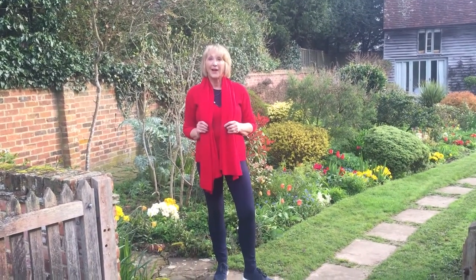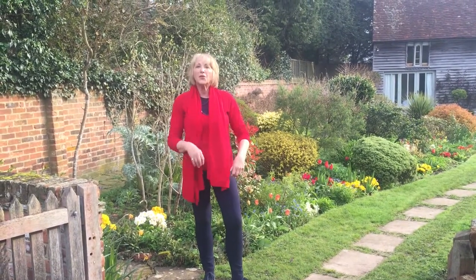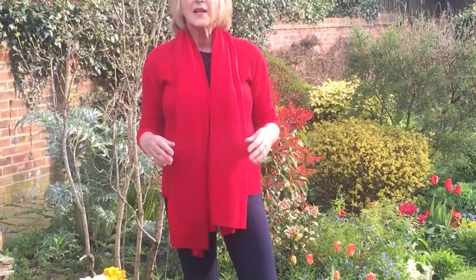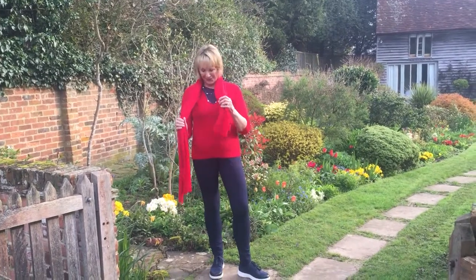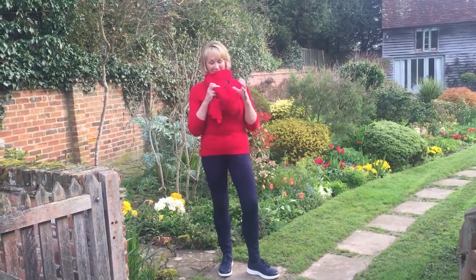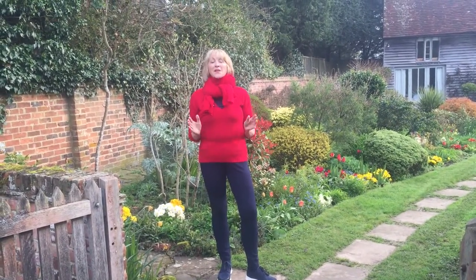Red, apparently, is a universally flattering colour. So this is one of my favourite little outfits because it's a beautiful soft cashmere Windsor London jumper with an exactly matching cashmere wrap. What I love about it is it just gives you that extra layer, because with the English weather it's so inclement — you never know where you start with it. You can just wrap it like that and it will stay.